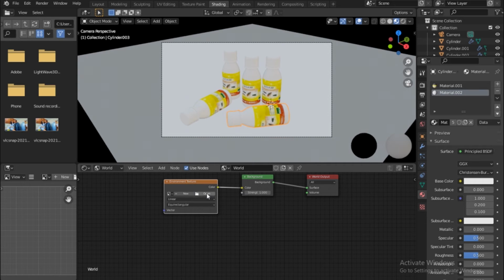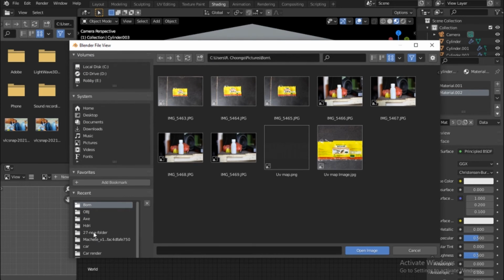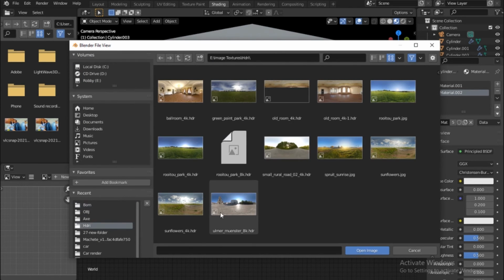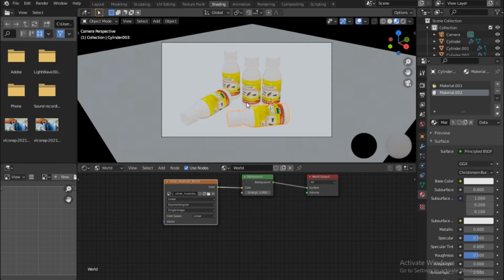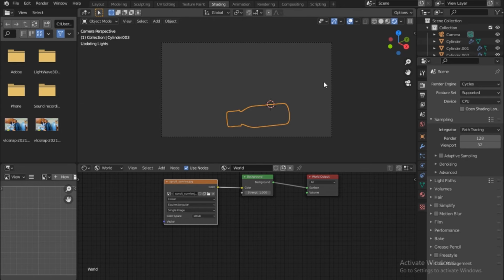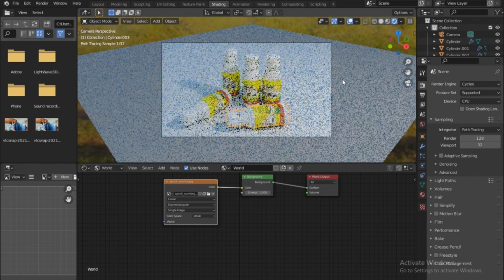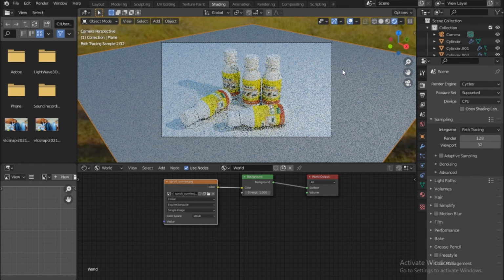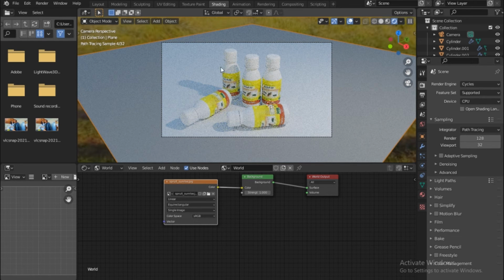Plug it in, open this. So look for an HDRI image. If you have one, then just plug it in. So now we can switch to the final look of this so that we see what we have. And we have a product like this. So if you want, you can actually texture your ground here, your ground plane.